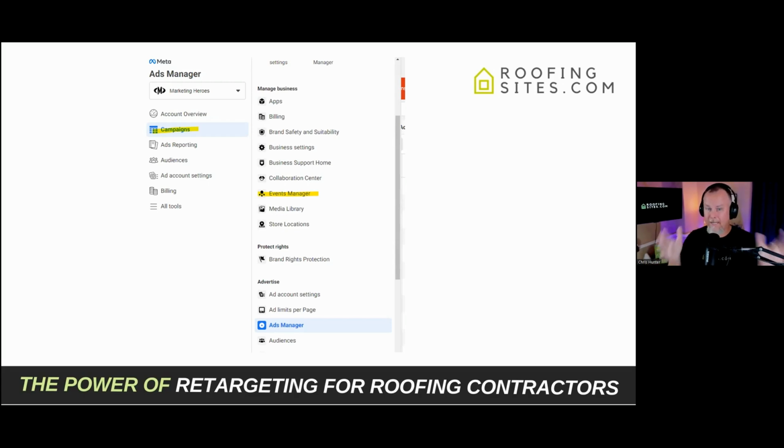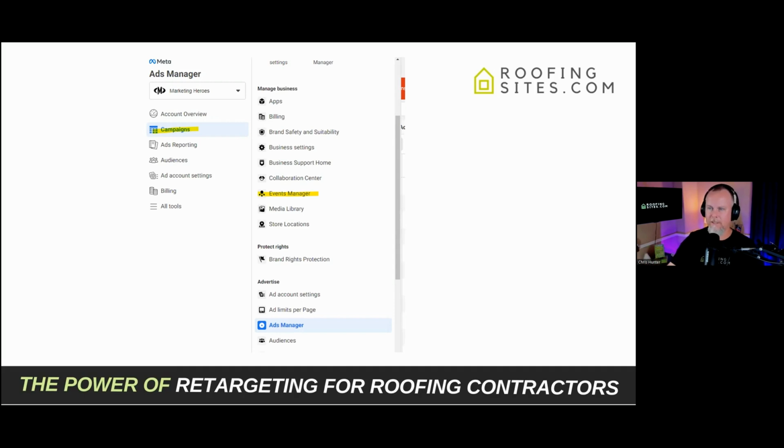All right. So right now, as of this morning, you go and log into the Meta Ads Manager. You're going to log into Facebook first, and then with your Facebook login, you're going to log into your business. I think it's business.facebook.com. Once you're in there, you're going to go over to the left-hand side.